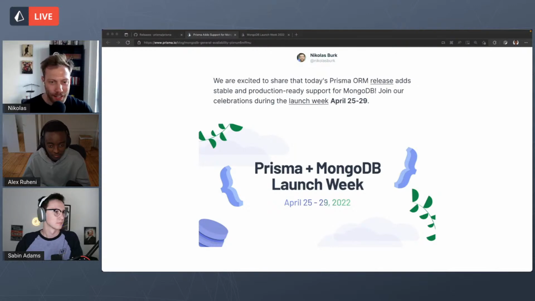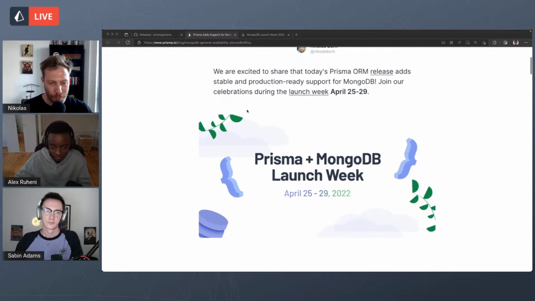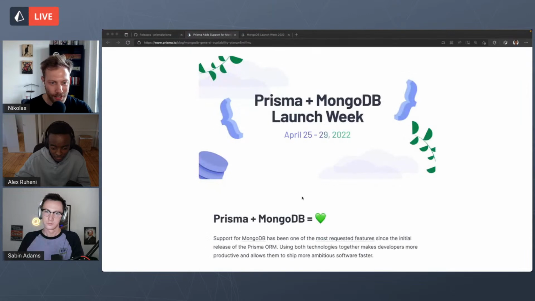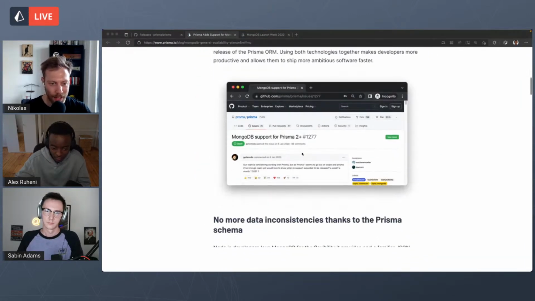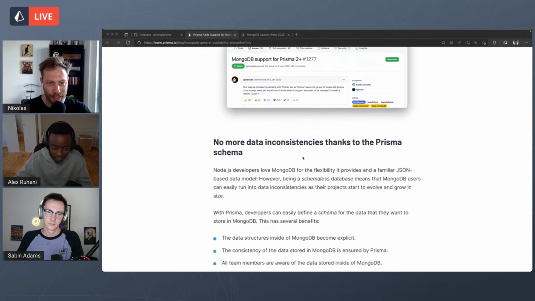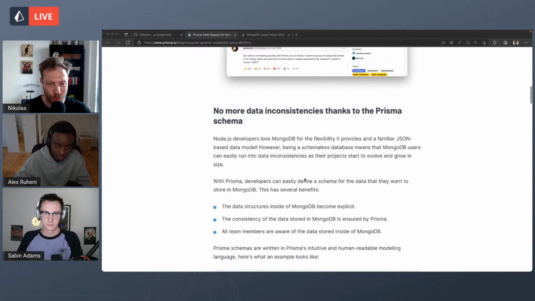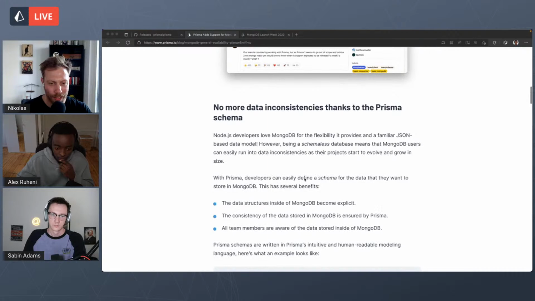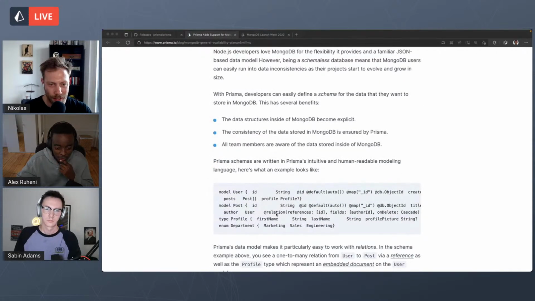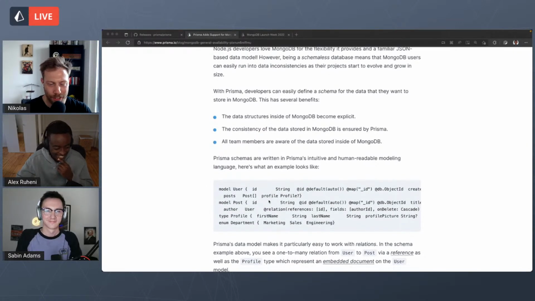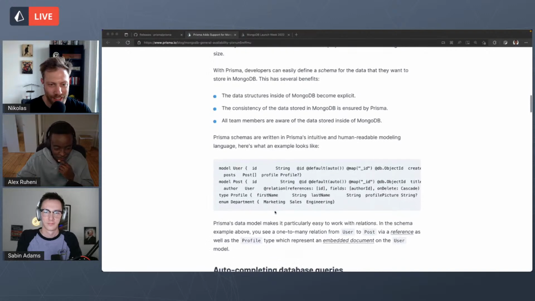All right, yeah, maybe just scroll over the blog post to see if we missed anything there, Alex. I think, yeah, so that's the Prisma schema. It will help you ensure consistency of the data that you've stored inside MongoDB. Yeah, I think this is an issue with the loading of the page, but the schema should be formatted once I refresh. Yeah, if you reload, that's a little bit unfortunate.